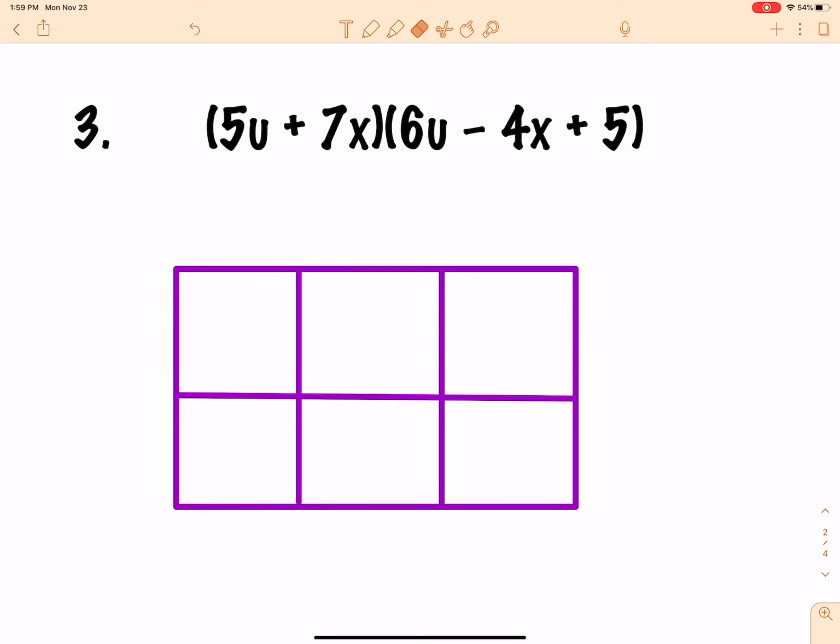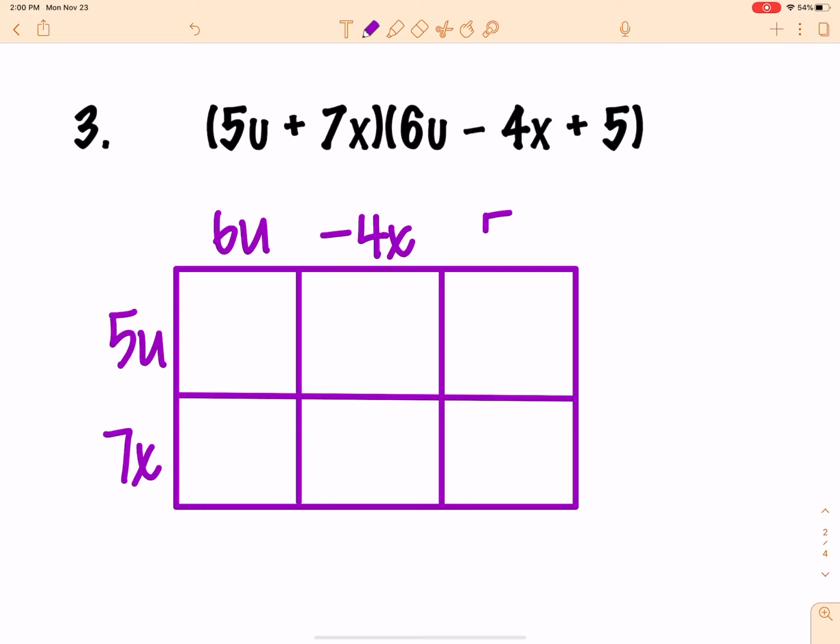And then second of all, the reason I'm really showing you guys this is that we're going to learn how to divide polynomials in the next section, and it's a very difficult concept, and I actually use a box to teach you guys. So it's very similar in the way we're thinking right now. So if we start thinking about it today with multiplying, hopefully it transfers over easier to you guys when we learn how to divide.